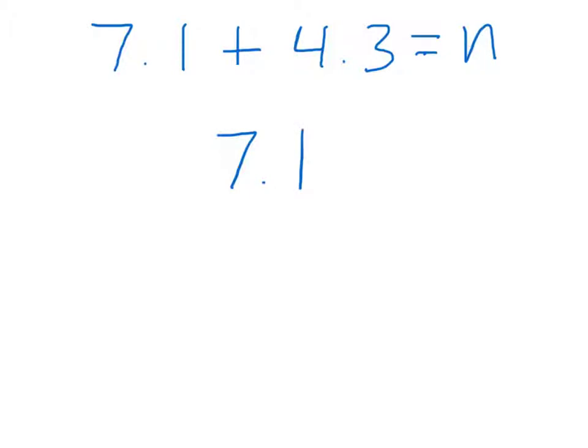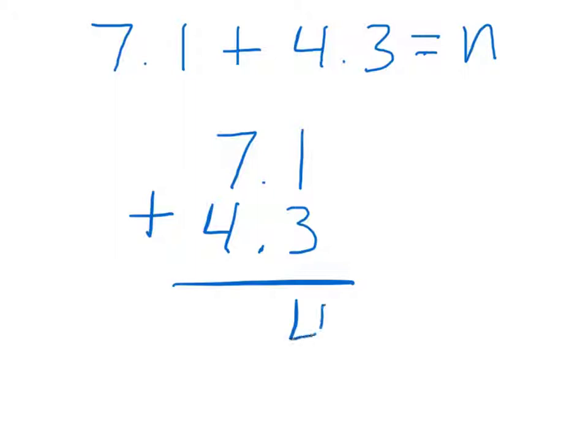7.1, or 7 and 1/10. Then I put in the decimal point. I look at the top. What's to the left? There's a 4. Put that in. What's to the right? A 3. I'll put that in. Add in my addition symbol and my line. And then I add: 1 plus 3 is 4. 7 plus 4, 11. Drop down that decimal point, and I get 11.4.